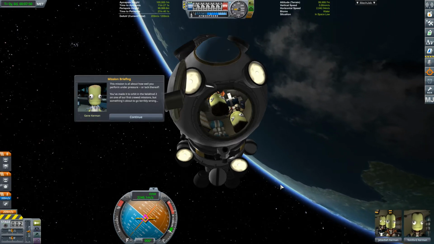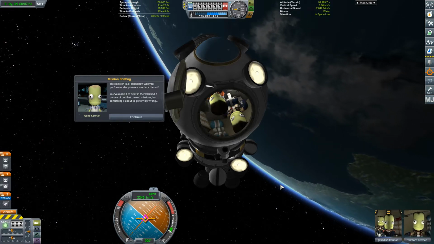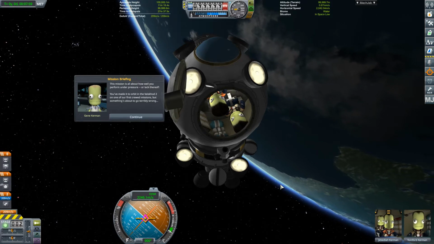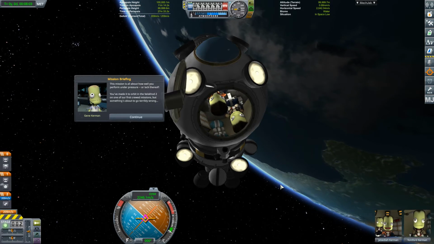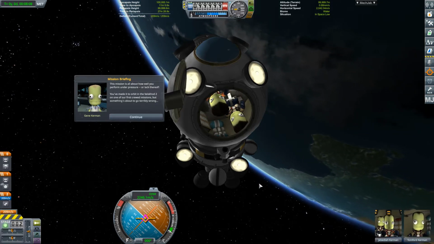And we seem to have taken a giant leap between the first set of missions, which was just chucking a probe up into orbit, and here we find ourselves with two Kerbals already in orbit, which I didn't chuck up there. So this is the first of the second round of missions on the Making History DLC pack.